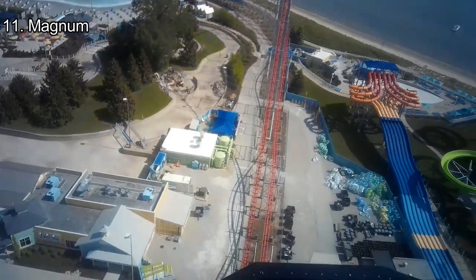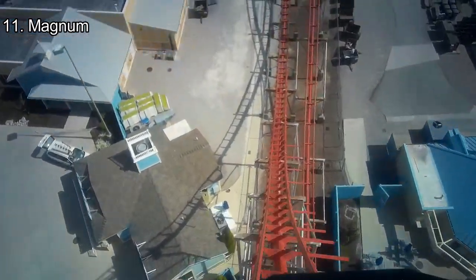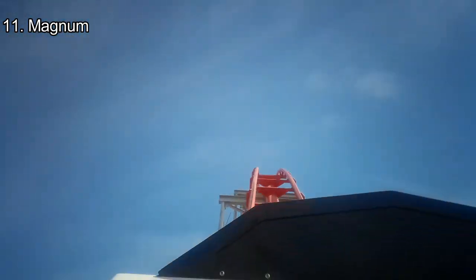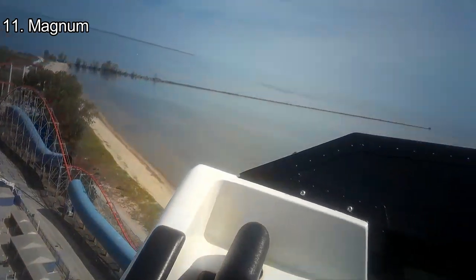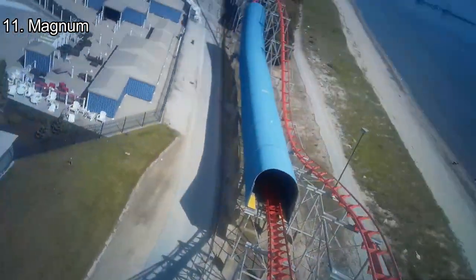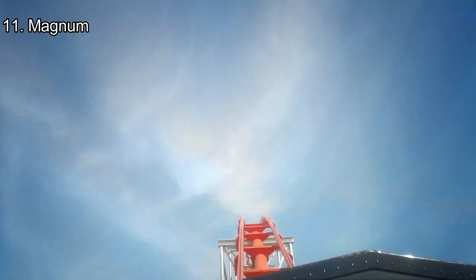Number 11: Magnum. I'm not a huge fan of Magnum, but I know some people love it and I can see why. This ride has the strongest airtime in the park by far, to the point where it's a little too much for some riders. The restraints are very uncomfortable, but Magnum is a super intense experience. While it is impossible to re-ride multiple times in a row, it's good old school fun.